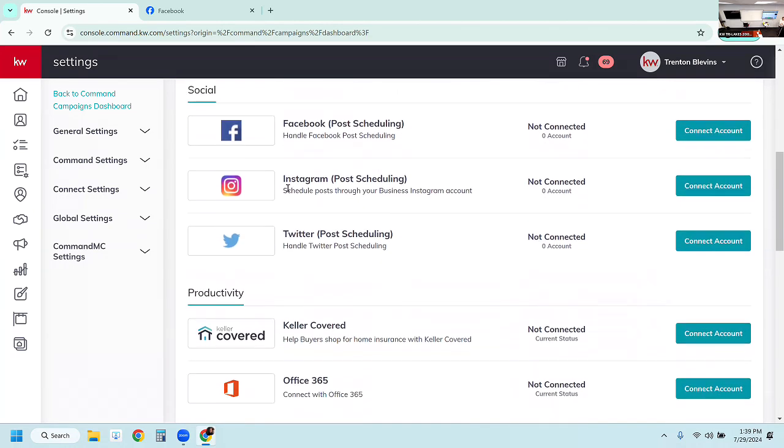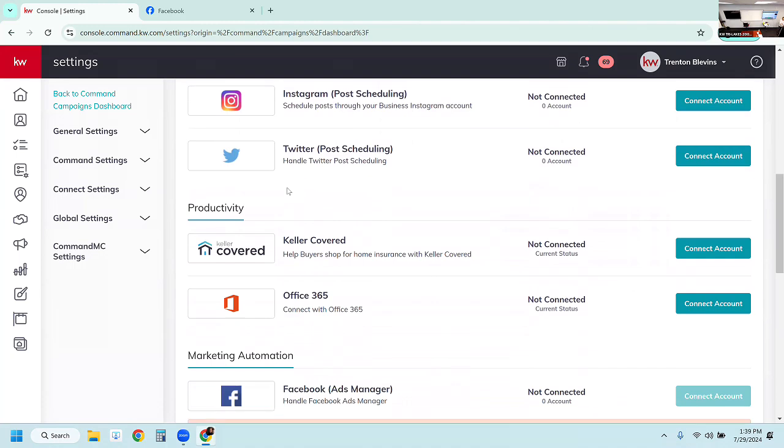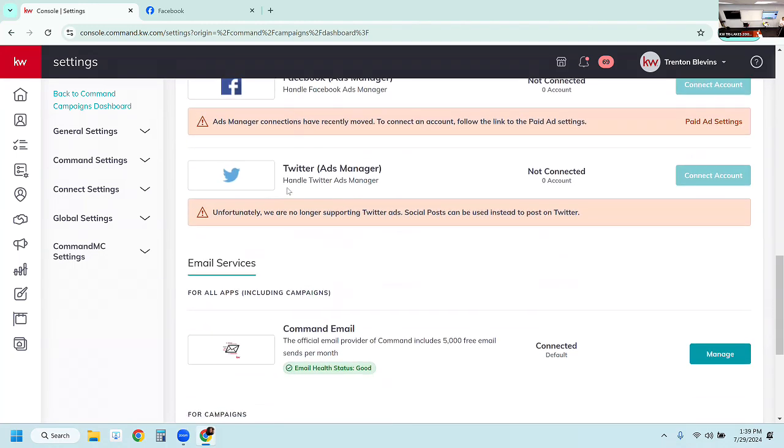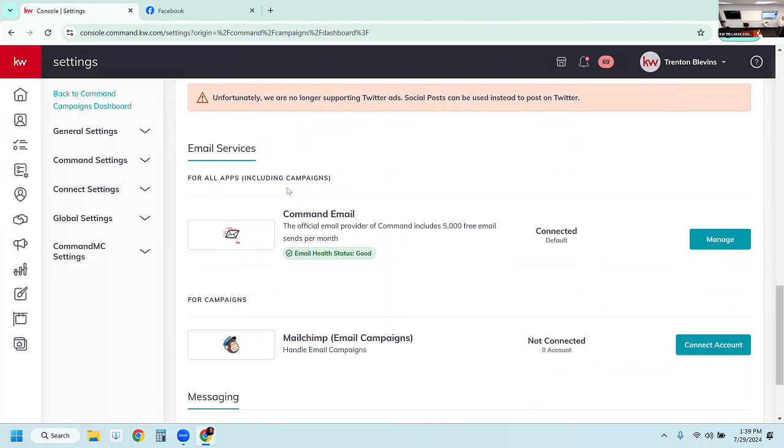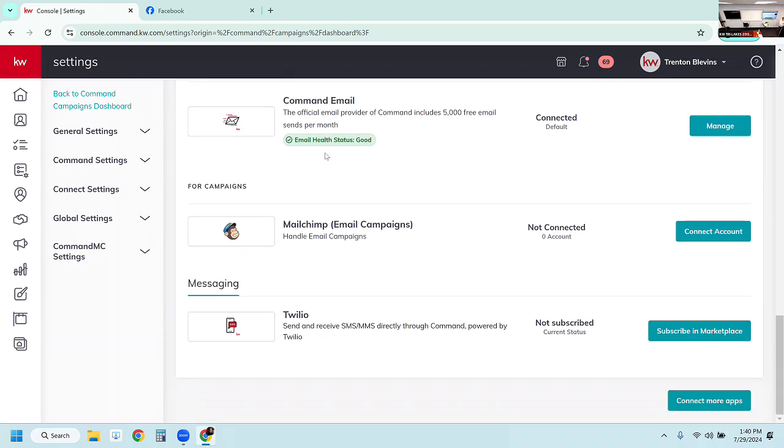Your brand is branded correctly. Sometimes it might put in a random DBA name. So if you have the Lake of the Ozarks, for example, somewhere in your Command, it might try to upload that. So this is where you would control all of your assets and your background information.